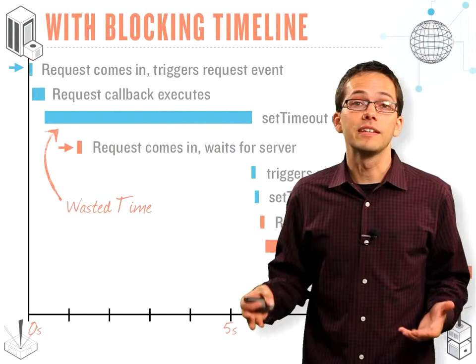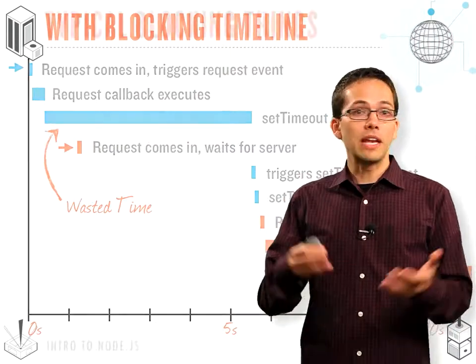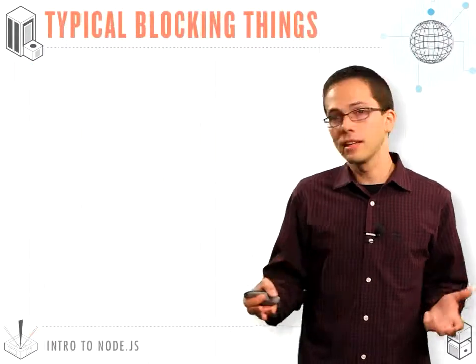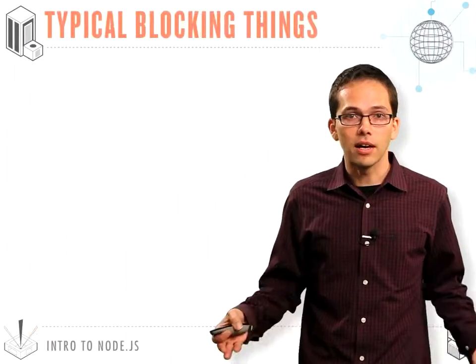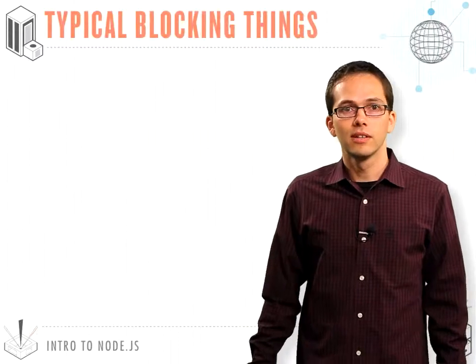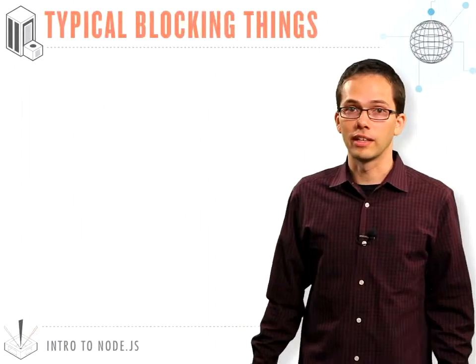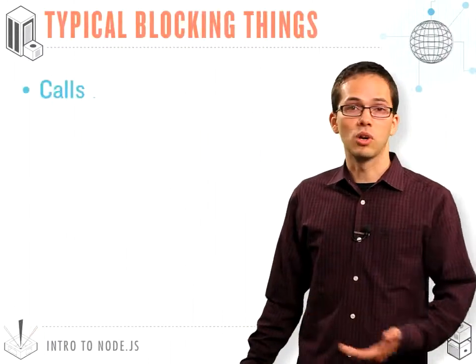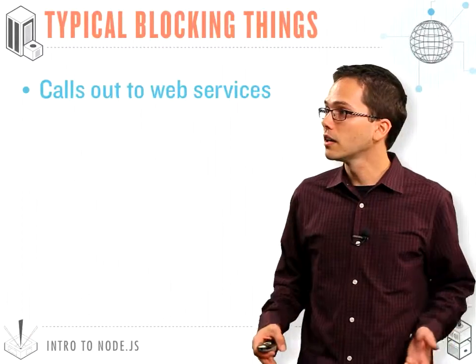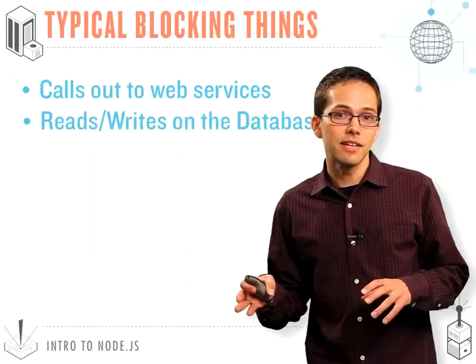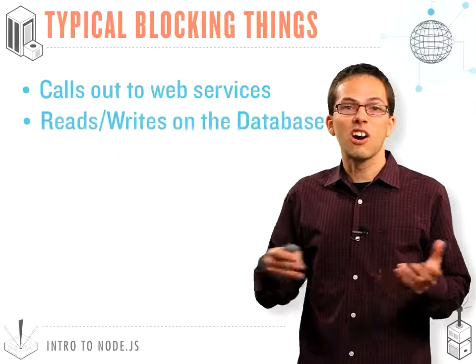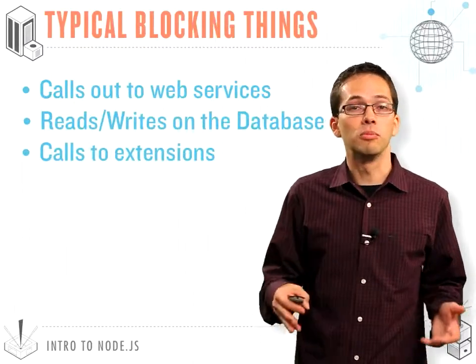Now, obviously, blocking is bad, and you might be wondering, why would anybody write a programming language or a framework that blocks and stops the world? Well, you find this in a lot of programming languages. Often when you do a call out to web services, it'll block. When you're doing a read or write to the database, it'll block. Or when you're calling out to a C extension, it will block.